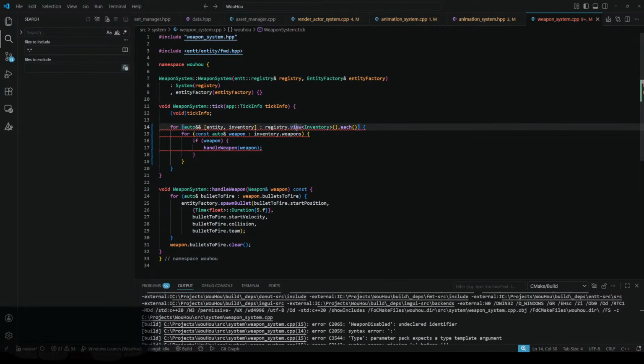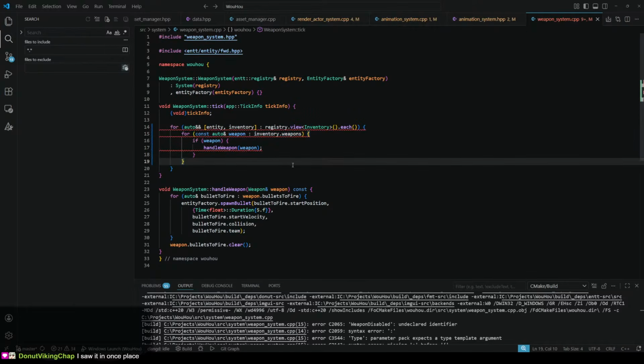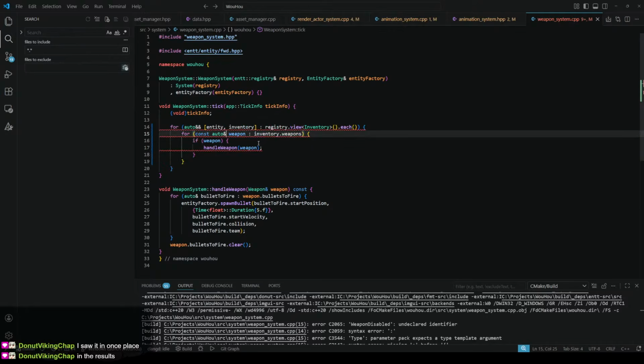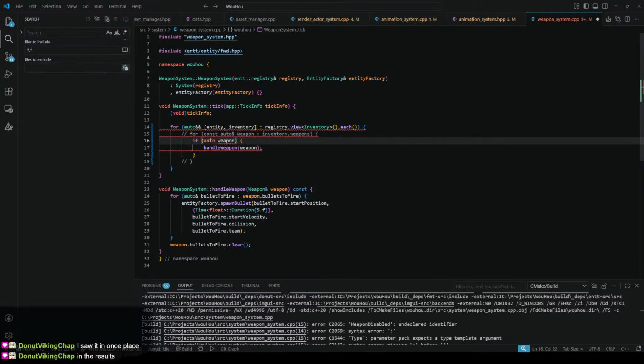So for every weapon, maybe we shouldn't be handling all weapons at once in the weapons system. I guess what we should be doing is only handling the current weapon for now until we start having weapons in the background. But that's not an issue for now. We could have selected weapons be an array as well, you know, just saying which weapons you've selected.